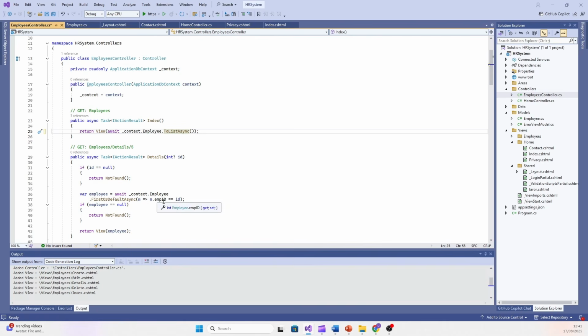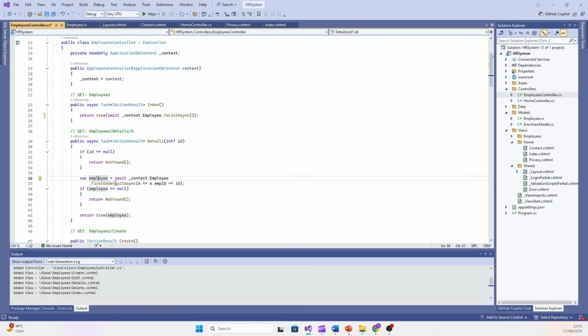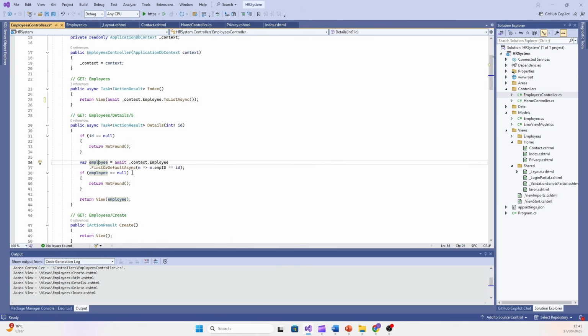So this is also another LINQ exercise, which is looking for a specific employee by ID. If the ID is equal to null, it returns not found. If the ID is found, it returns that employee to this object, which is var employee, and then that employee is sent to the view. So there's a lot of code created. I'm going to go through this code, but have a look at what methods are created. Index, which is the home page.